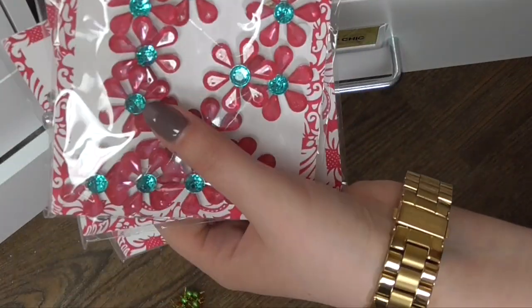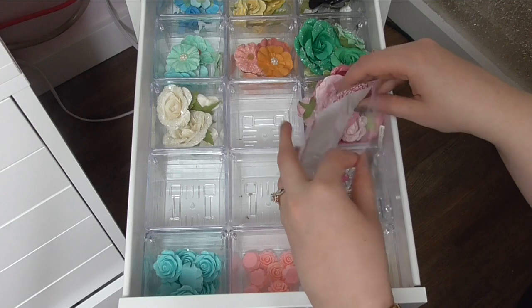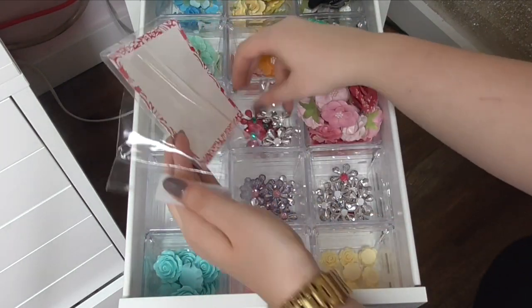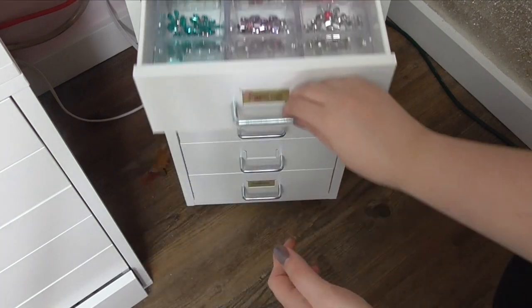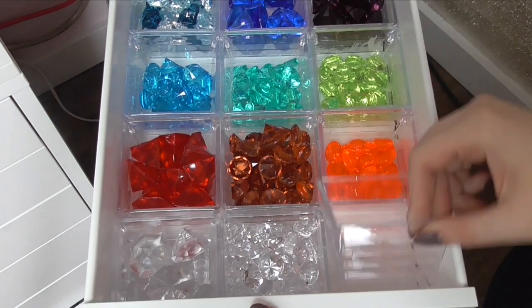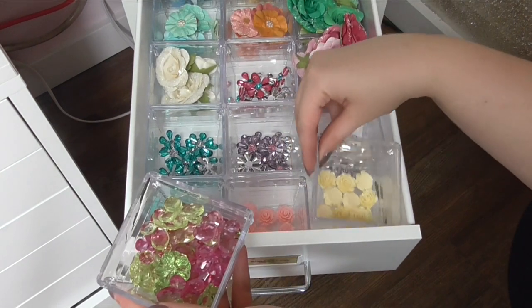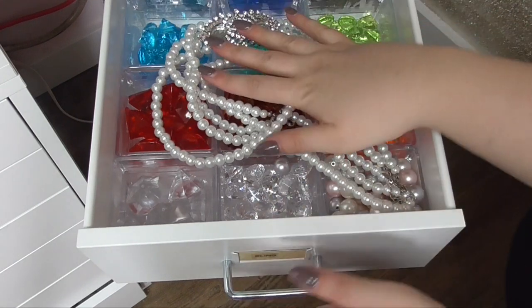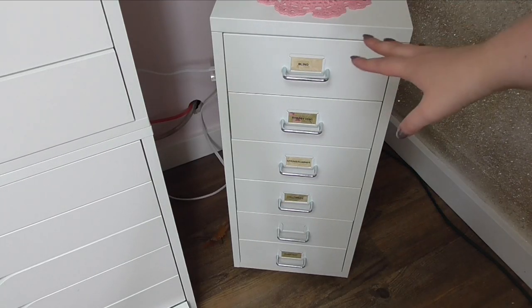In the floral drawer I combined some flowers to free up four little bins. They stay in the floral drawer with all the other flowers — that looks a lot better and I like how it's coming together. Checking my bling drawer for the pearls — actually these pearls could go in the spring drawer right up front, and the spring piece I was going to add there can go in the spring section instead. I know it doesn't look super tidy but I reach for that tool a lot so it's going to stay there.